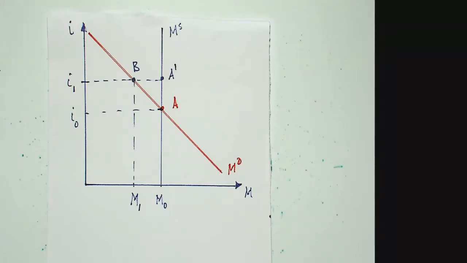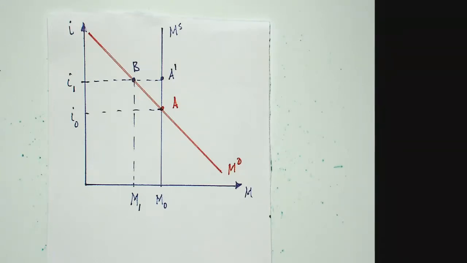Previously, we were in equilibrium where we said money demand is equal to money supply at point A in our graph. However, we have introduced a scenario of higher interest rate from I0 to I1. So at point I1, at a higher interest rate, we have a lower money demand and there is a higher money supply. So what does a higher money supply mean? A higher money supply on the market means excess supply of money on the market.